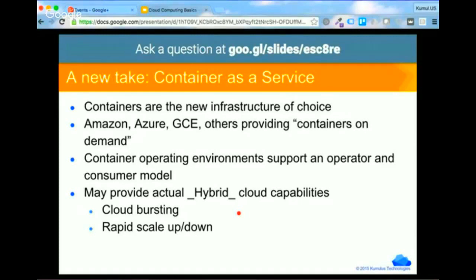But there are some folks that have decided from a development perspective that they would like a little bit more control over how those containers get built, defined, deployed, and run. And so we're seeing container as a service as a descriptor for a variant of the platform as a service space that really focuses on bundling containers together.